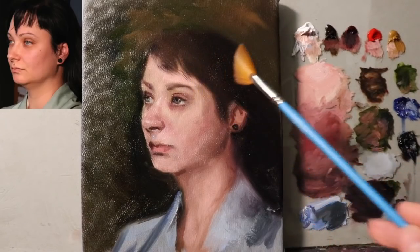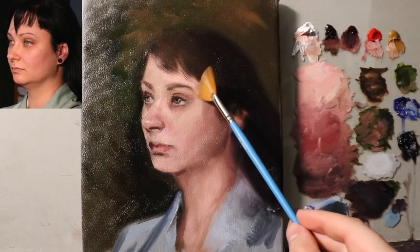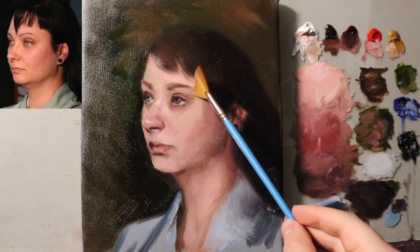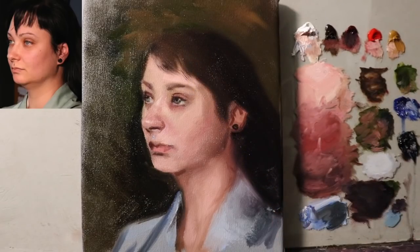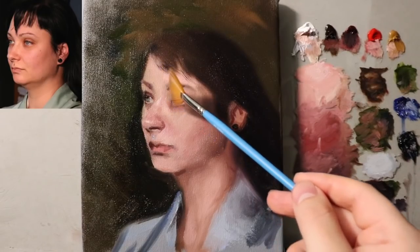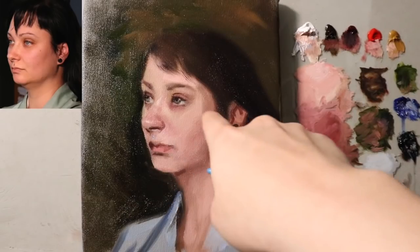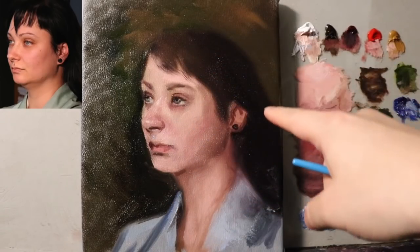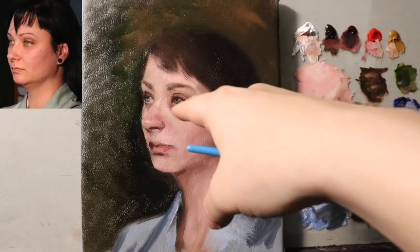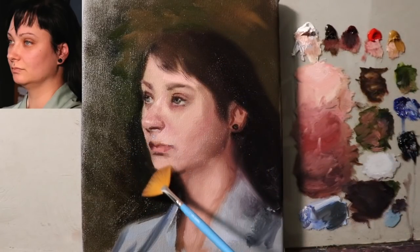So obviously it's not a perfect likeness, and it's not as realistic as some of the other painting videos that I've uploaded, but you have seen every single brush stroke involved in this painting. I did speak a lot about planes of color, and we even overcame some obstacles with the drawing here. You saw how I moved about avoiding the problem area and then eventually working my way back towards that area.